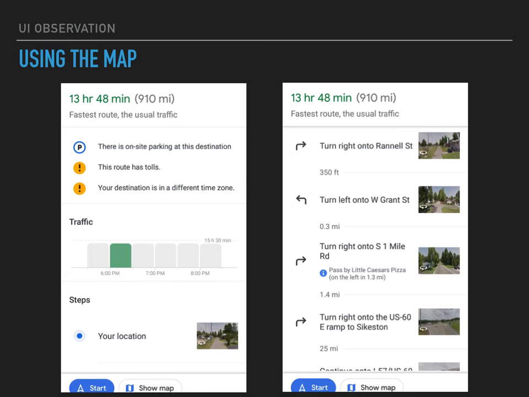So now going on to the directions, you look at the right hand side. We're scrolling down some more. It'll give you directions, and it kind of gives you the Google Street View of where you're going, so you kind of get a visual of what your area is going to look like as you travel through it. The bottom, you see the start button. You'll press it, and the voice obviously will navigate you like most navigational systems will. And then you can also go back to show map.